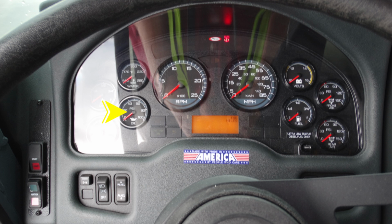The next gauge up will be your water temperature. Moving to the center area, you'll find your tachometer. Further to the right, you'll find your speedometer.